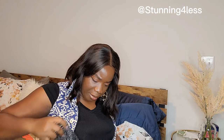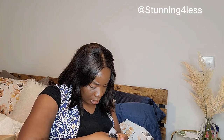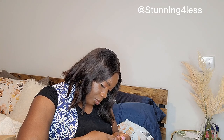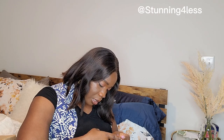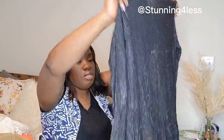Next. This one says Joseph. Just Joseph. And that's it. And it's like a cardigan. And as you can see, it's black with a little bit of shiny material inside. It's nothing. Let me see the size. I don't see the size. It was made in France. 40% kid mohair, 30% viscose, 20% polyamide. Interesting. Joseph from France. But it doesn't have a size. So, yeah. It looks like it can fit a size medium and medium large.